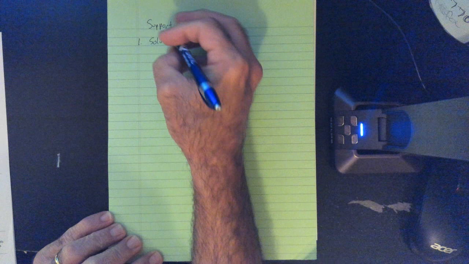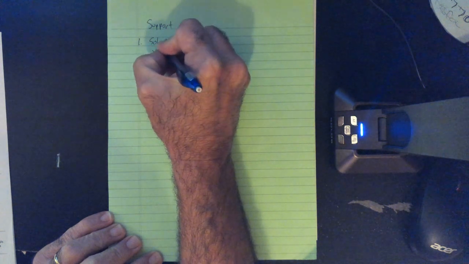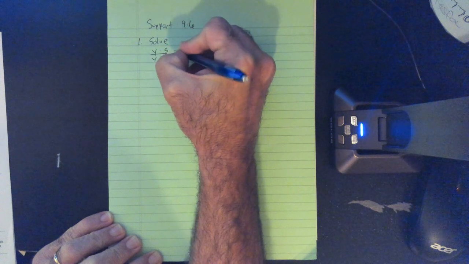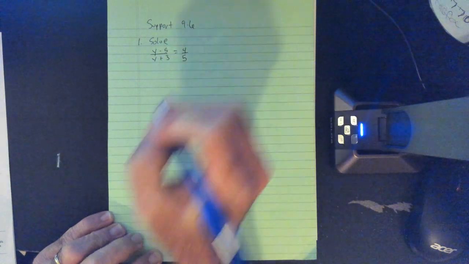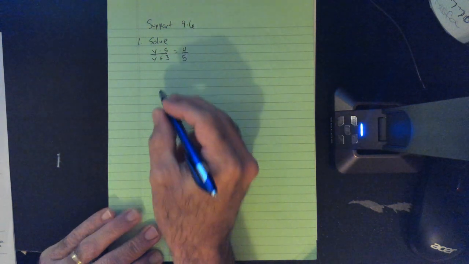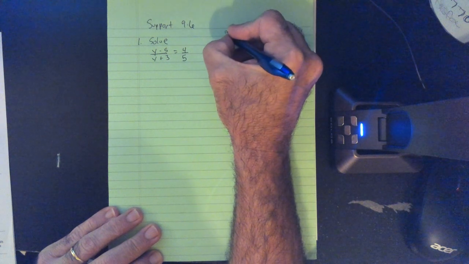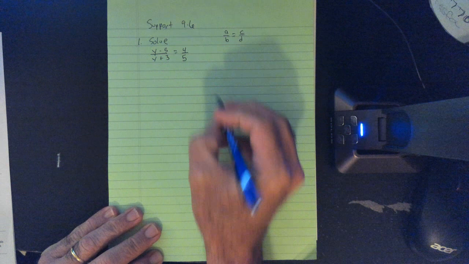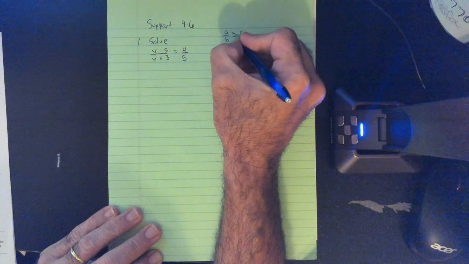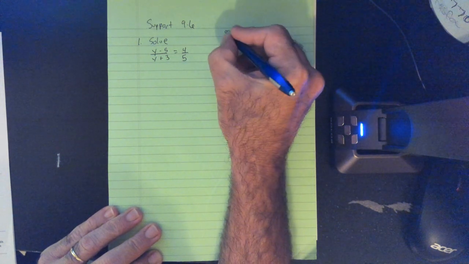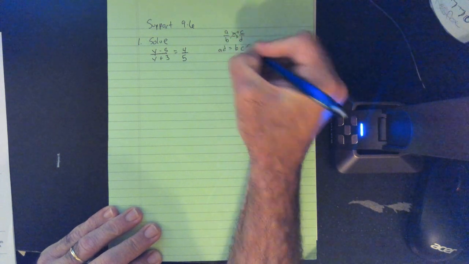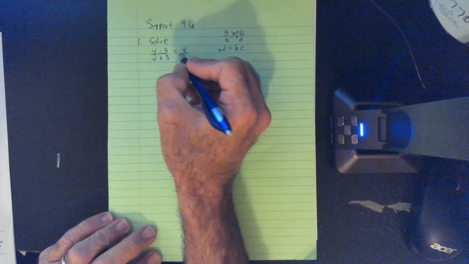So they're giving me a fractional equation, (y minus 5) over (y plus 3) equals 4 over 5. On this problem, I'm going to use this property that says if you've got two fractions equal together, to get rid of the fractions, you would cross multiply. A times D would equal B times C. So I'm going to use that property on this problem.